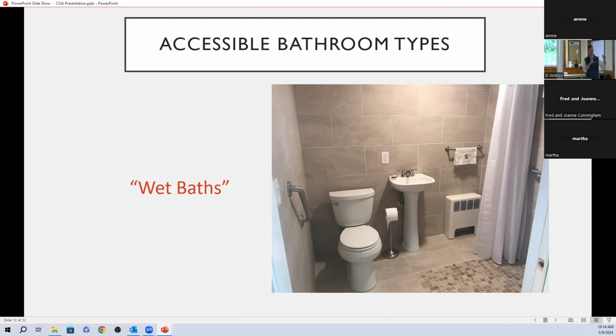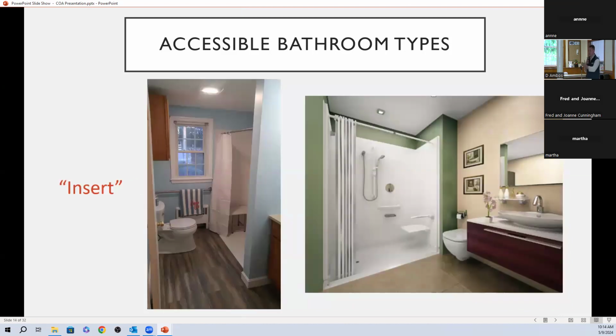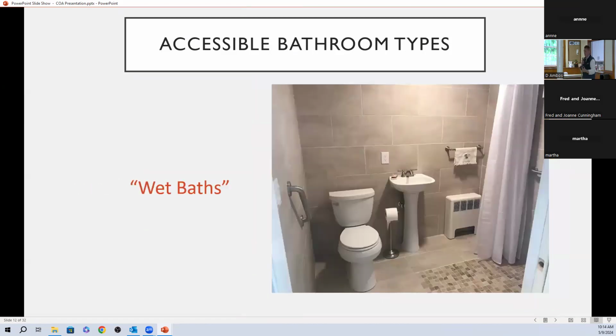Here's one. It was a small half bathroom in Waltham. There was no space that we could take from other rooms for this woman that we were doing the remodel for. So we decided to create a wet bath. The bathroom was so tight, I couldn't get everything in one picture. What we did was we waterproofed the entire room.